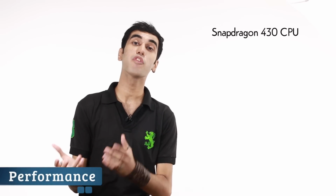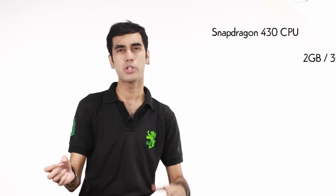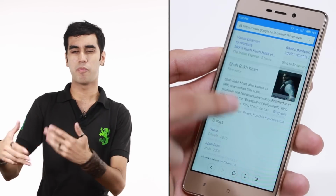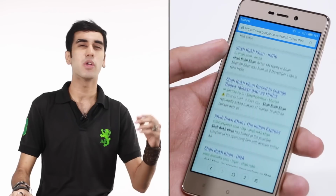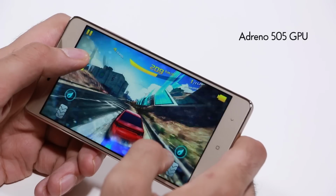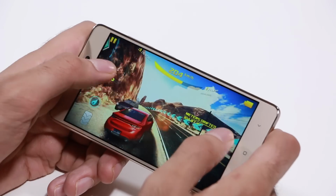Now let me tell you about the performance of this device. It packs in a Snapdragon 430 CPU, which is good considering the price the device is being offered at. And as you already know, there are either 2 or 3GB RAM variants available depending on the model you pick. The result of all this is that the phone is very capable in handling your daily tasks. Reading mail or web browsing do not hurt the phone at all. Coming to the hardcore games now, they run fine even at the highest graphics setting. However, they are far smoother when the settings are limited to medium only.